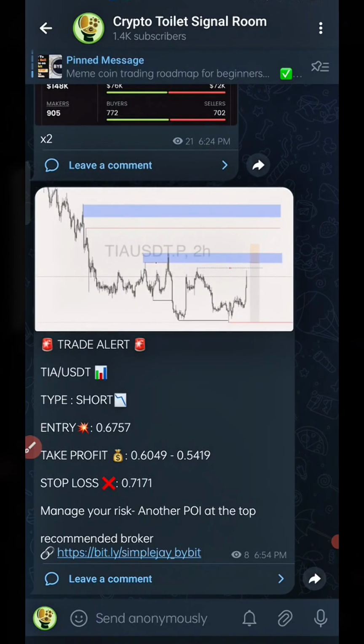0.6757. Depending on the entry they give you. So what you want to look for is entry, and you can see they say type short. If they tell you to short, you want to sell, predict that the market is going to come down. So you want to note two things here that are important to you, and that is your entry and your stop loss. Those are the two things that are very, very important for this. So don't make a mistake. So entry is 0.6757.